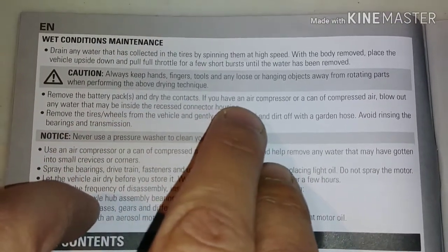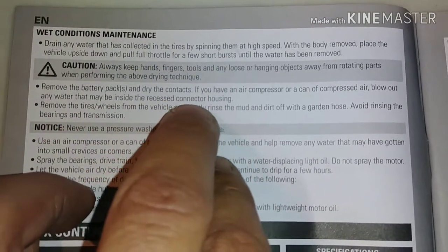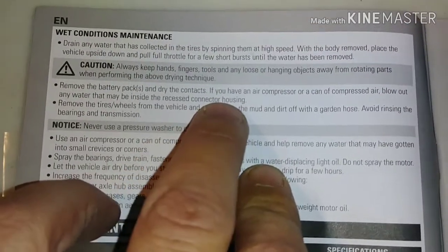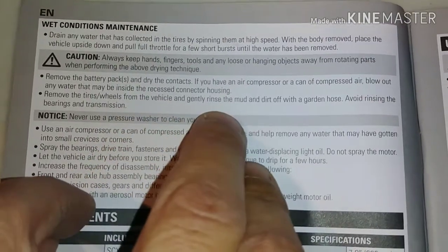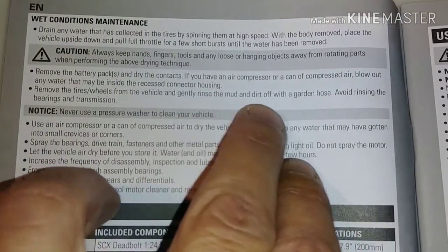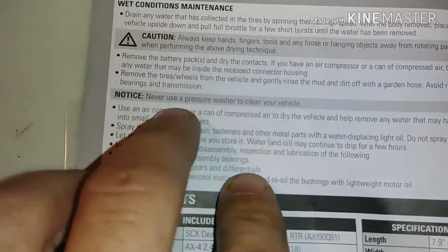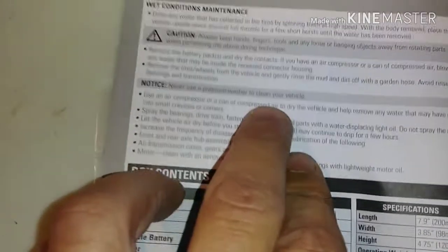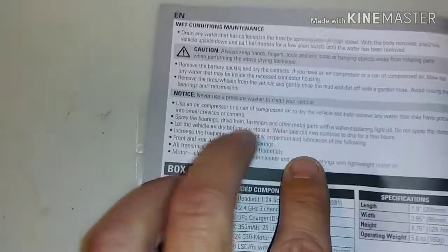If you have an air compressor or a can of compressed air, blow out any water that may be inside the recessed connector housing. So inside your battery connectors themselves, make sure to blow any kind of excess water out of those. Remove the tires, wheels from the vehicle and gently rinse the mud, dirt off with a garden hose. Avoid rinsing the bearings and transmission. Notice, never use a pressure washer to clean your vehicle. Yeah, I would think not. At 3,500 psi or so, it'd probably cut that little car in half.